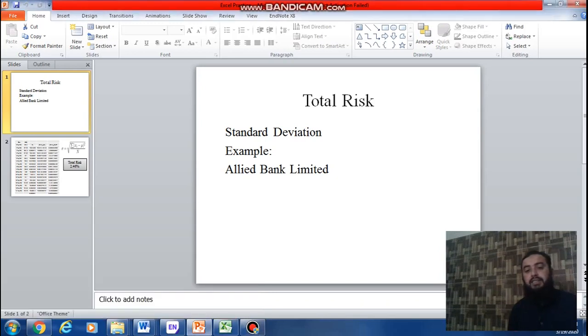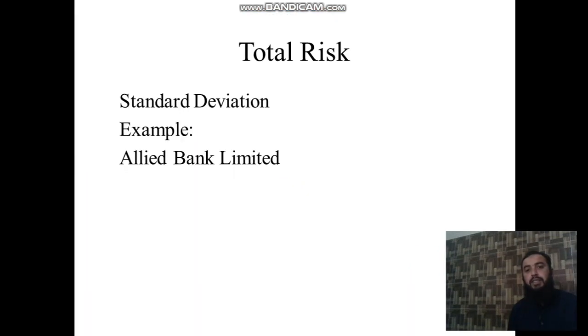As earlier discussed, we will focus on the practical application. One of the most important tools to make decisions is to calculate the total risk of a security. In this example, I am considering the data of Allied Bank Limited. I downloaded the monthly data of Allied Bank Limited from the Pakistan stock market.